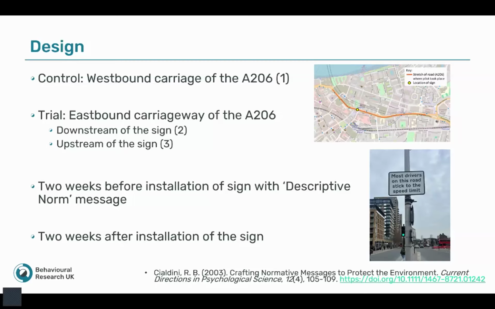This sign was informed by the literature review. We know that something called descriptive norms are an important factor that determines how people behave in the real world. So just for those of you who don't know, a descriptive norm is simply a perceived normal behaviour, the sorts of things we see people doing around us. That's a description of normal behaviour, and we know that people follow that behaviour in the absence of any other pressures to change. So that was the intervention we used just for this pilot, and essentially we looked at data both before and after the installation of the sign. If we could have the next slide, please.